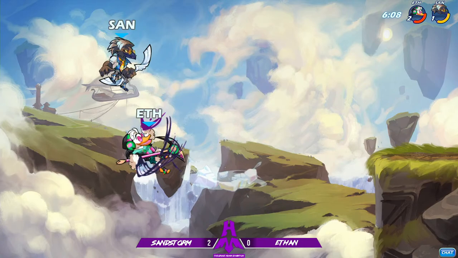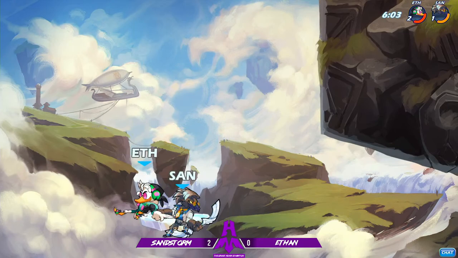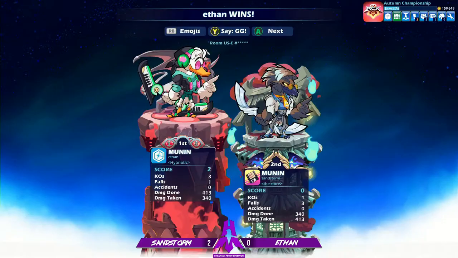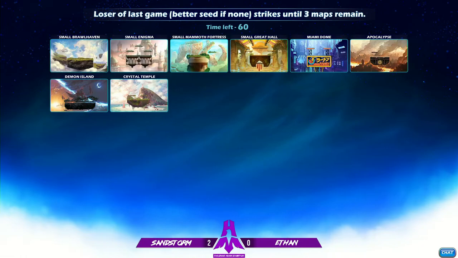Ooh, oh, he's trying to do that GC side sig. Yep. Oh, that he got caught with. Nice. Is that it? No. Sandstorm able to make it back. Oh, the stage spike. Wow. Two stock from Ethan. Huge. Let's go. Oh, they're running it back so fast.